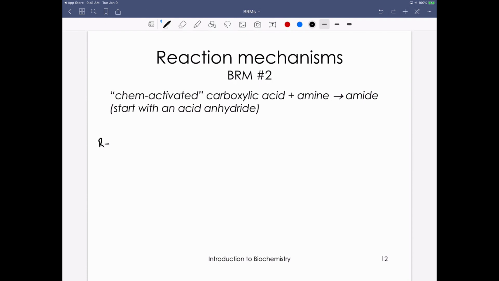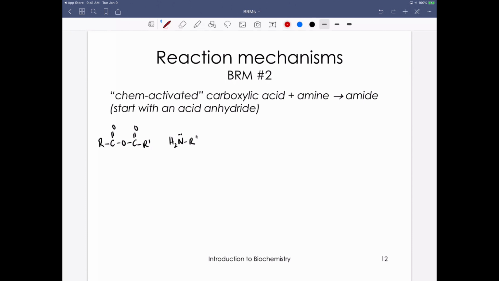But again, we start with an acid anhydride. So an acid anhydride looks like this. And I'm going to distinguish the left and the right rest of the molecule, the R and the R prime, by having that prime there. But again, I'm just going to highlight that attack on either of those carbonyls in solution would be accurate, whether it's the carbonyl on the left or the carbonyl on the right. In solution, there's really no distinction between them. So we're going to have our amine here.